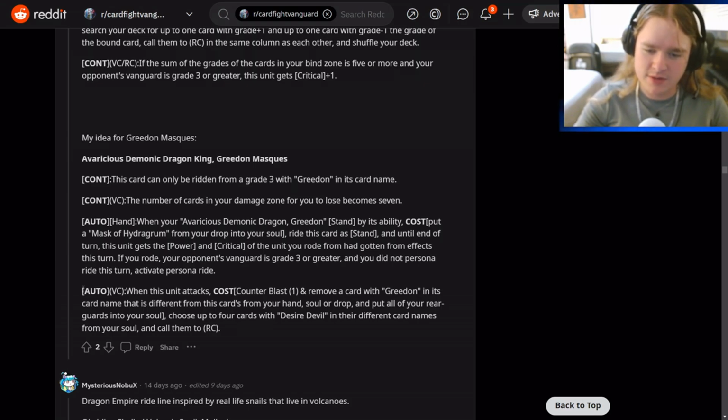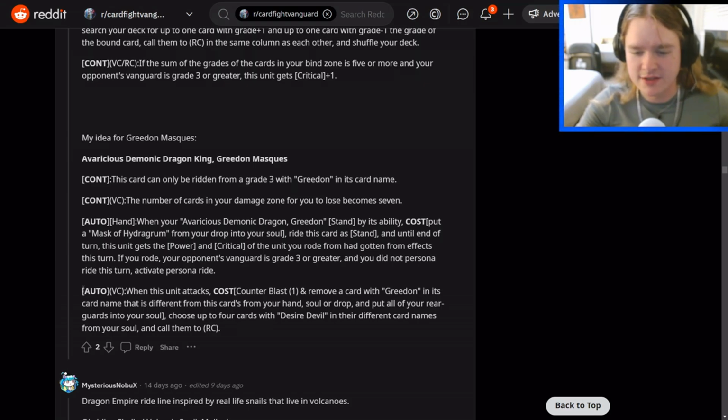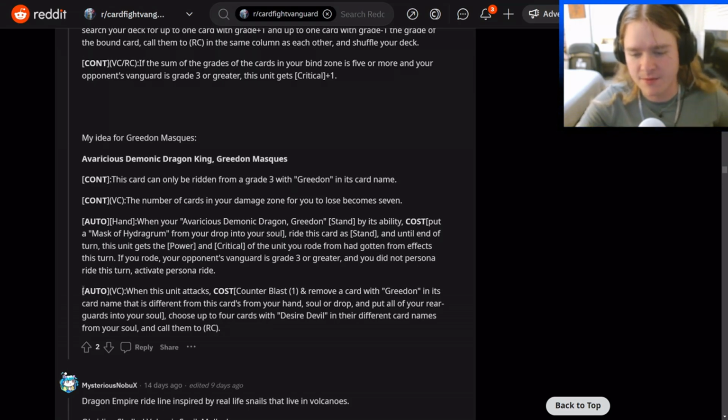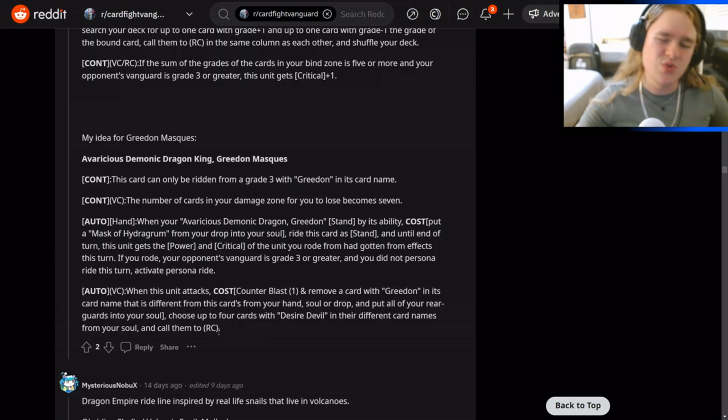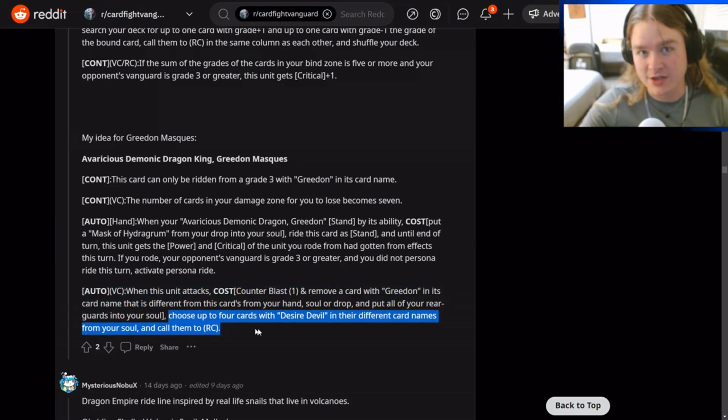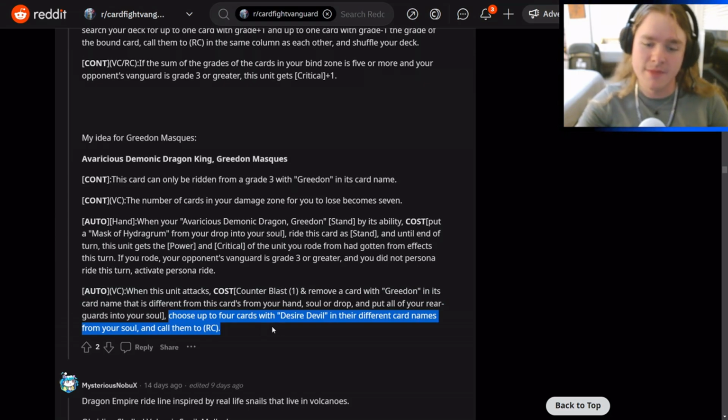Auto Van Circle. When this unit attacks, Counter Blast one to remove a Greedon that's different than this card name from your hand, soul, drop. Put all of your rear guards in your soul. Should put four cards of Desire Devil with different card names from your soul and call them the... Ooh, never mind. No. Yeah, two full paws here. One, this is a bit too much easy multi-attack here. Although the Desire Devils and the Soul thing actually does end up being a theme with the actual Greedon mask, so that's kind of neat.